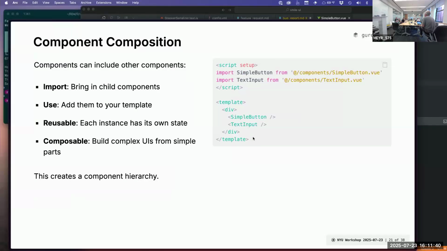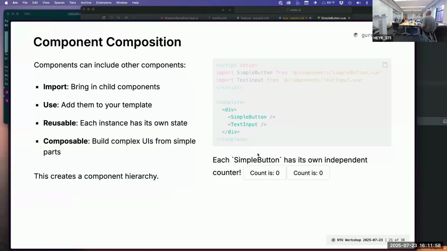Make sense? There are lots of great tutorials on Vue, used by millions of people. We chose it partly because there's React. React is technically a little bit more popular in number of users, but Vue is not run by a company, and it's still very, very popular, so we decided to use that. Each component, when you import it like this, gets its own independent counter. They're all self-contained logic, so if you put two simple buttons in, each one has its own counter.